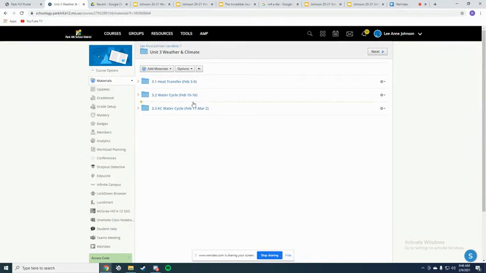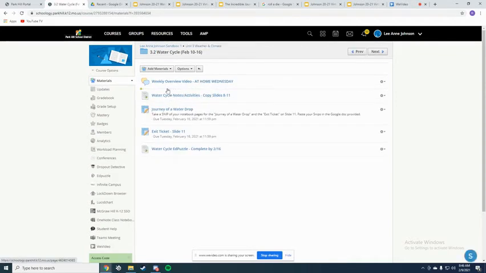Our folder for this week is 3.2, Water Cycle. And then here is your Google Doc for your snip of your slide 11. Here is a reminder. There's not really a lot in here, but this is just your reminder to go in and complete the Water Cycle Edpuzzle.